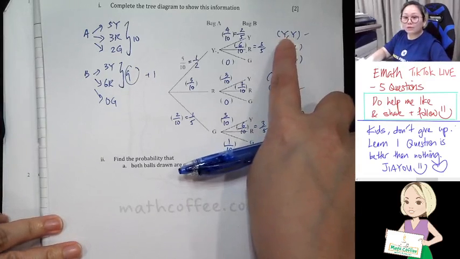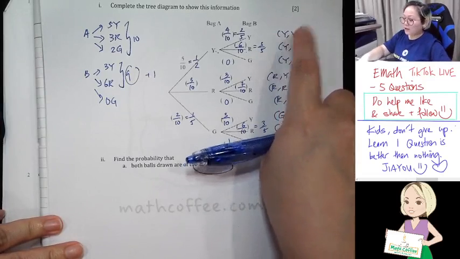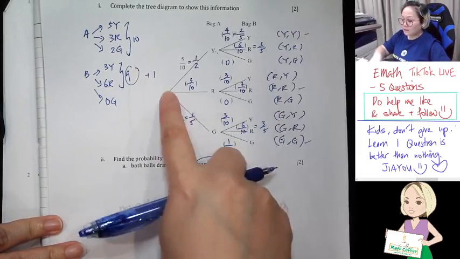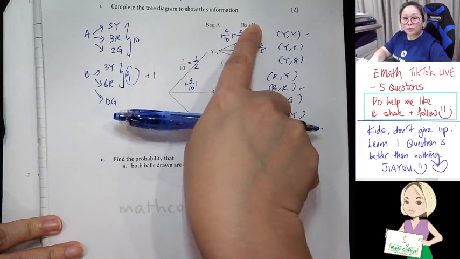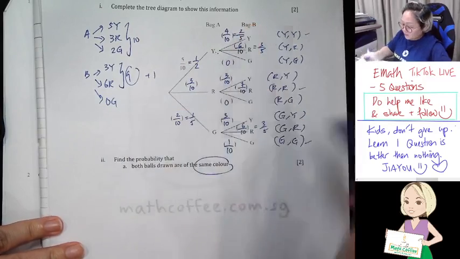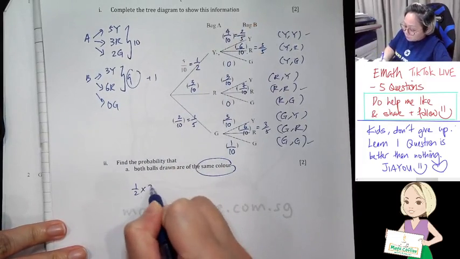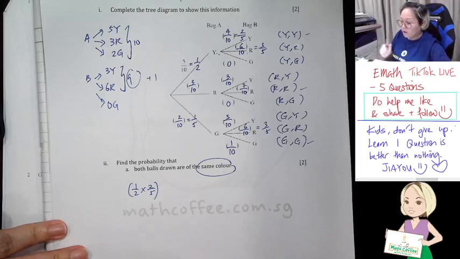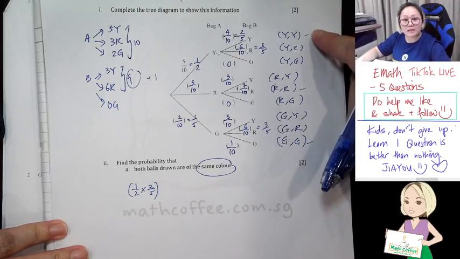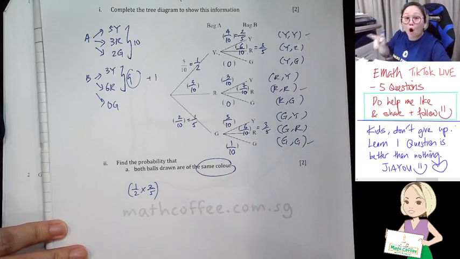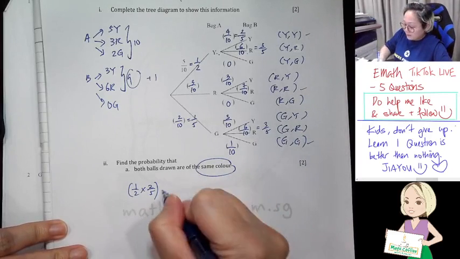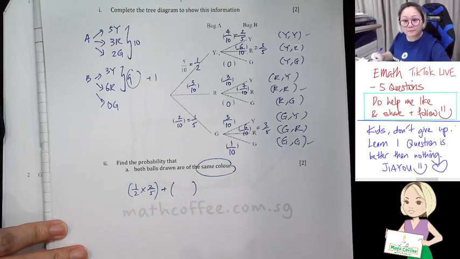Because I need yellow and yellow to happen together, so it's multiply. So in order to get yellow, yellow, it means it's half times 2/5. It happened together, so it's multiply. You understand? So it is half times 2/5. Put bracket. Okay, so that means this is one event, right? That is yellow, yellow. The other event is red, red. So this time round is or, so it will be a plus. Put bracket here. Yeah, Kemoy, you were the one asking, right? When plus, when multiply. This is what happens.